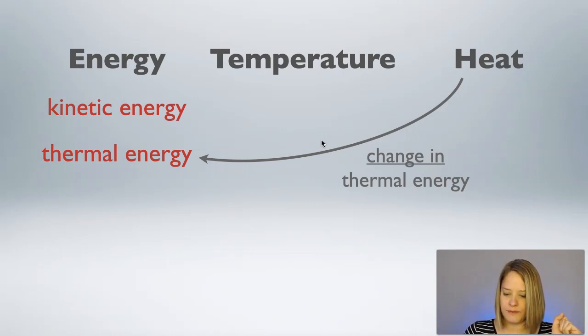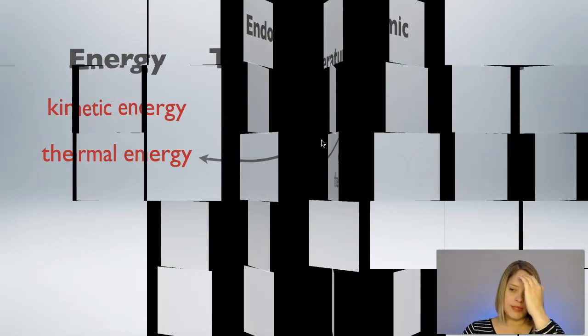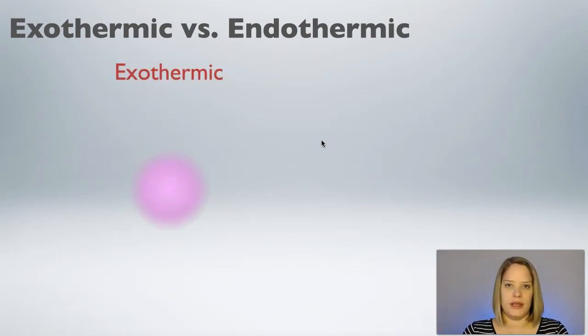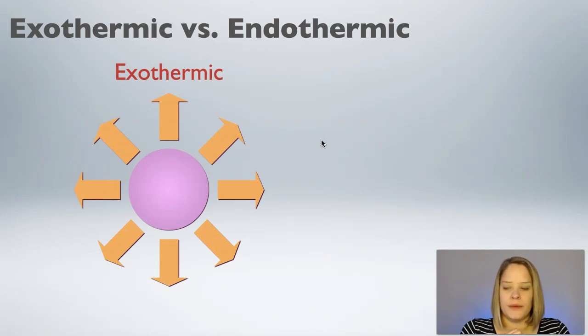Okay, so there we have heat, change in thermal energy. The last thing I have for this page is a contrast of two terms, two types of processes that are going to come up a lot throughout the year based on what kind of thermal energy is involved, the direction that the thermal energy is going. So exothermic, these are changes that release energy, and you could use any synonym for release there. So they release energy, they produce energy, they liberate energy. Those are exothermic processes. The energy is coming out, the heat is being transferred out of the system into the surroundings.